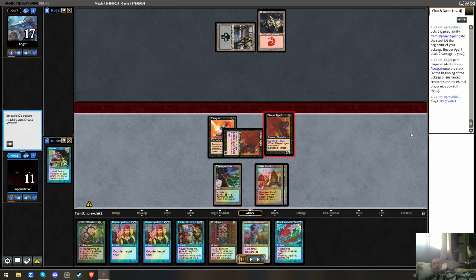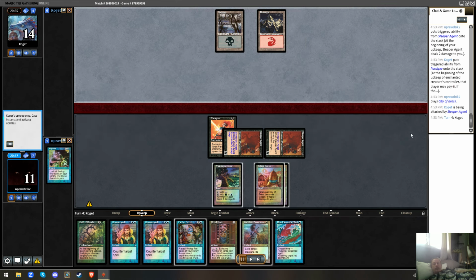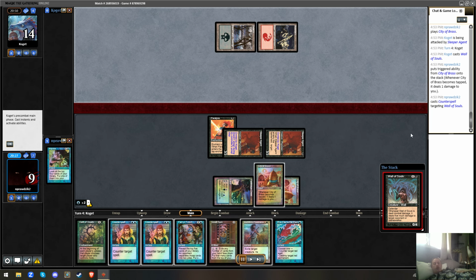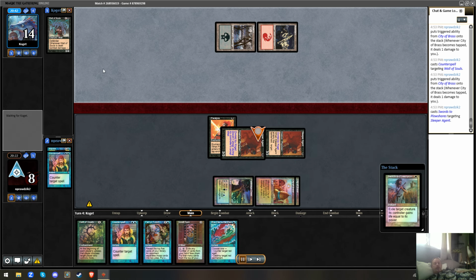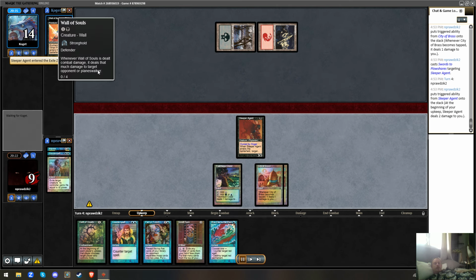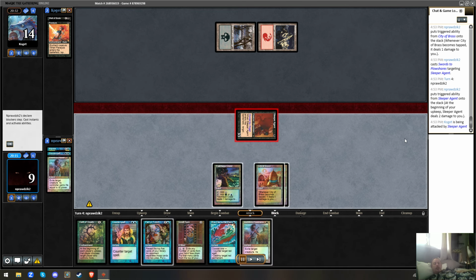You can see I brought in Blue Blast. All right, I'm going to bang in with mine. So they're at 14. I'm at 11. Not great. I play Wall of Souls, and I don't even know why I... Why do I even counterspell this Wall of Souls? Whenever it's dealt damage, it deals that much damage to the opponent. Yeah, who cares? I should have let him have it.